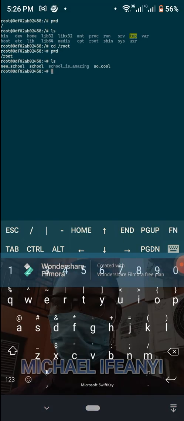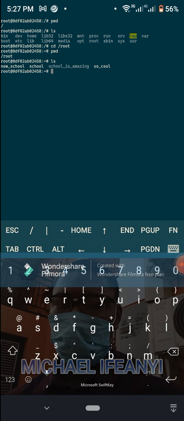One thing to note here is that files are in white color, while directories or folders are in blue color. And like I said in the other video where I explained how this task was accomplished, Linux does not care about the file extension. So you can name a file without giving it any extension, unlike on your Windows PC, where you must put an extension like .txt or .jpg. In Linux, it's not like that.